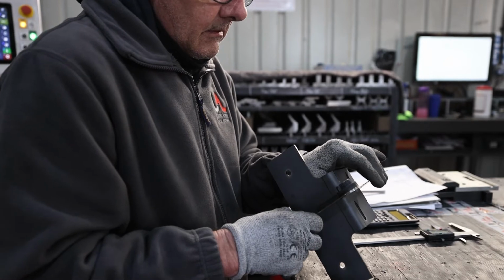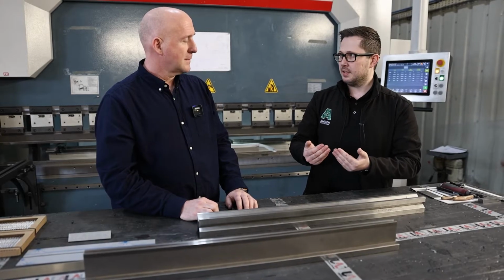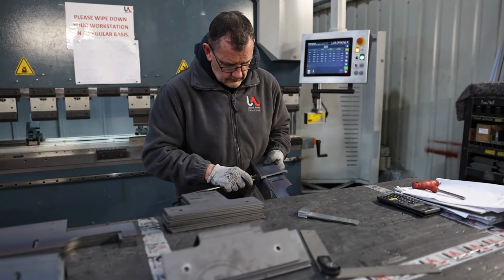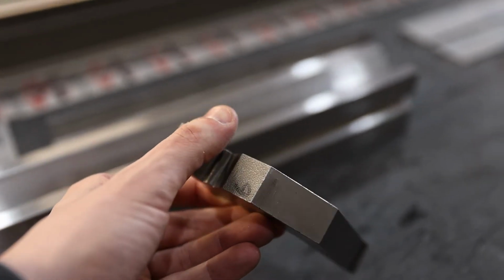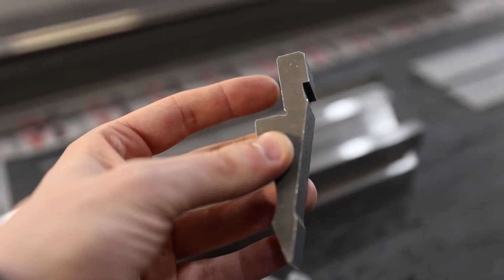One of the most common things I see when we're out on site and looking at different things is you get radiuses on the material and the corners and everything. That's it, yep. It almost seems the thicker the material, the bigger the radius. Correct. So for example, if it was a 1mm material, we would fold that on an 8mm V. The top tools are normally very standard, something like a 1mm radius on the tip, and that will be your internal plus the thickness of your material. So that will give you sort of a 2-3mm radius on a 1mm sheet.